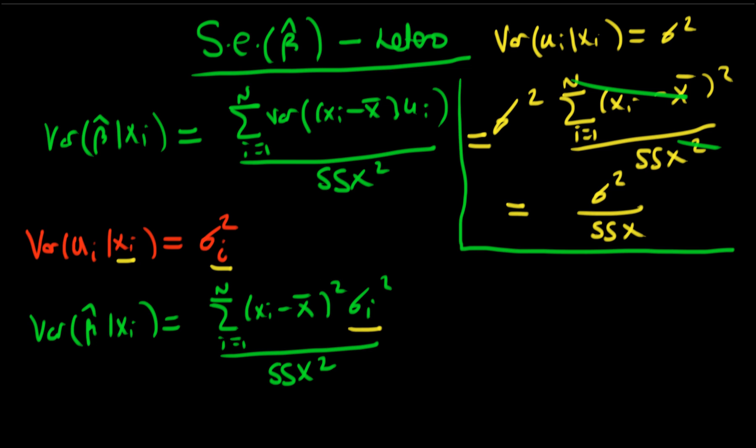So okay, that's the explicit form for the variance of beta hat given xi, but normally we don't have this sigma i squared exactly, so what we actually do in order to derive an estimate of the variance, we replace this sigma i with what we call the residual squared. So we replace it with sigma hat u squared, and now we don't have the variance, we have the estimated variance, which I've indicated by putting an e in front of the variance there.